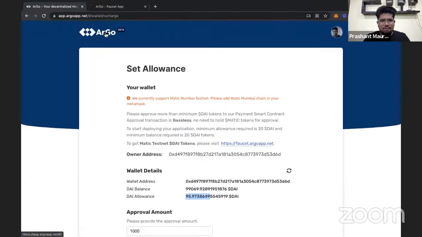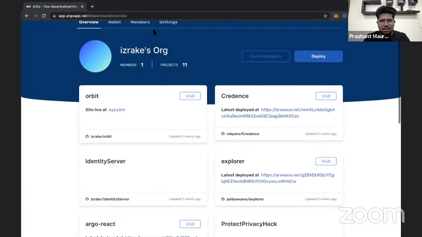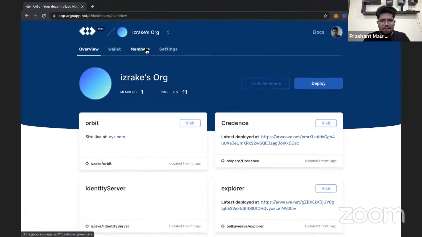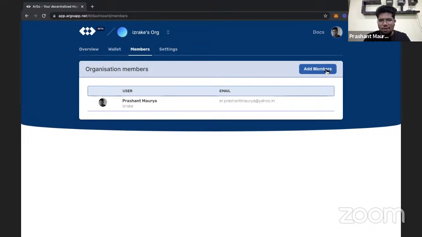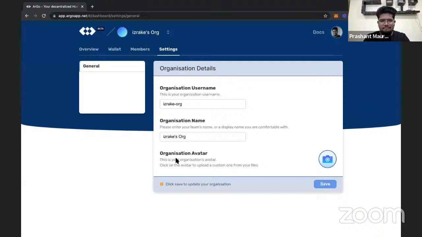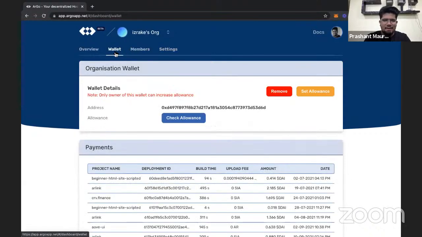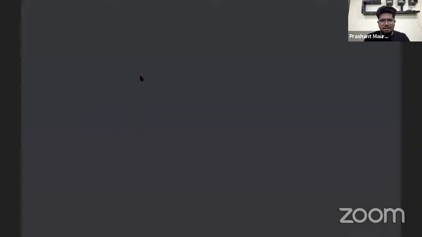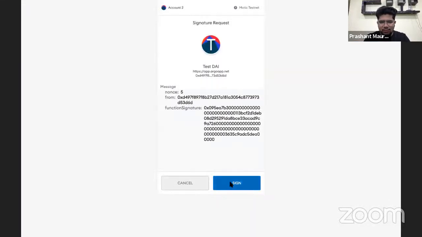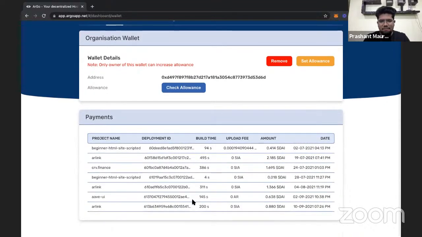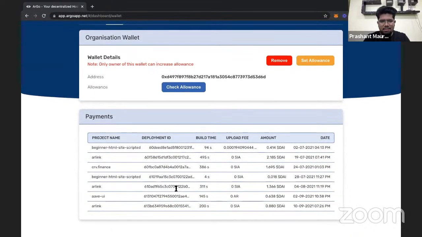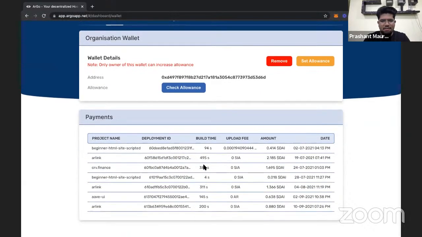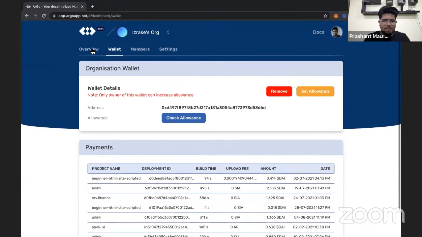Once you are done with that, go back here again. Apart from that, if you want to invite some members you want to work with, just go and invite them. In the settings, you have pictures, avatars, or whatever you want to play around with, and you can do that. Apart from that, the transaction charges and everything will be shown here so that you are comfortable enough to say, okay, let me sign this. You can see what charges have been directed so far, and all the charges are on-chain, which means you can go and verify them as well.